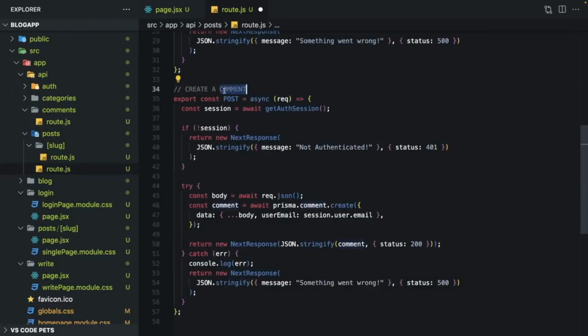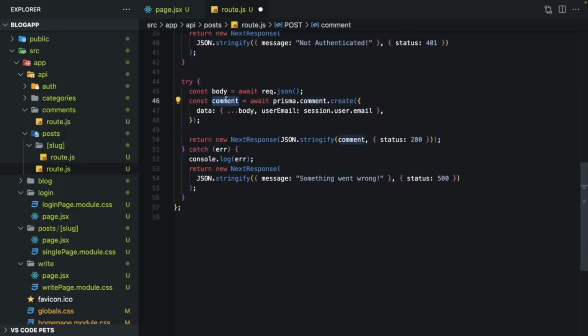I will say create a post. Again, I'm gonna check my session. If it doesn't exist, we are gonna return this error. And I will say post. And here, we are gonna take body, user email again, and that's all.